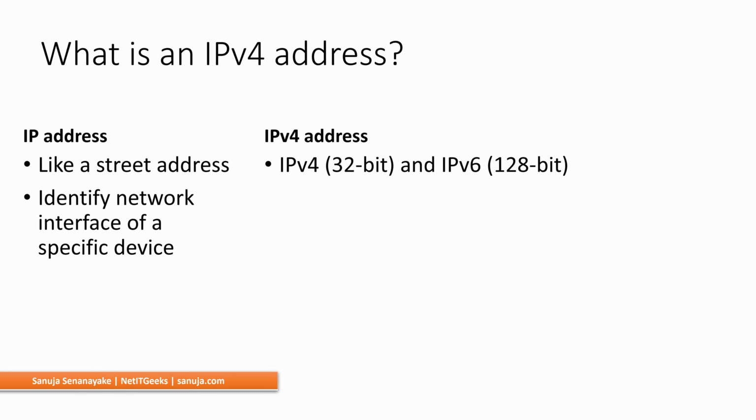IPv4 addresses have two categories, public and private. A public IP address is like a global address, allowing devices to connect directly to the internet and can be reached by anyone online. In contrast, a private IPv4 address is used within a local network such as a home or office network and is not directly accessible from the internet. In other words, they are not globally routable. Private IPv4 address ranges are reserved for internal networks and are not routable through the public internet.